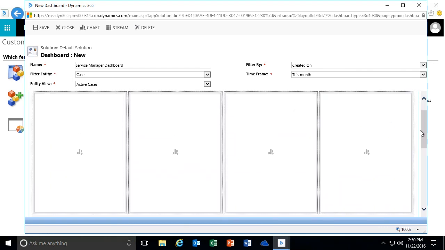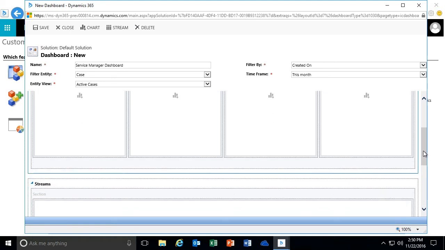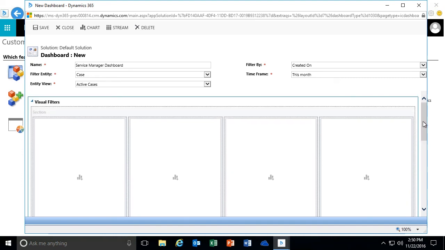that case. So from here, I can go through and let's say that I'm going to add a couple of my charts. So to be able to add a chart, this is like some of the same functionalities that you have within the Microsoft Dynamics 365 environment. There's more than one way of doing so. I can use my command bar, and you'll see I have an action button to be able to create a new or insert a chart, or the ability to insert a stream.